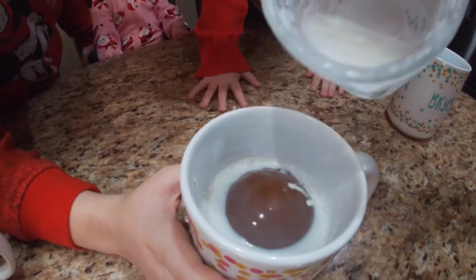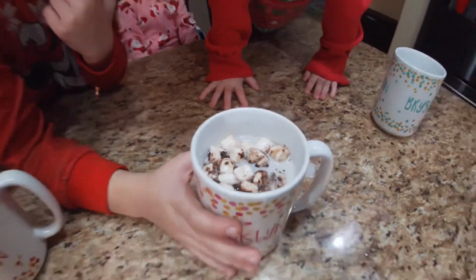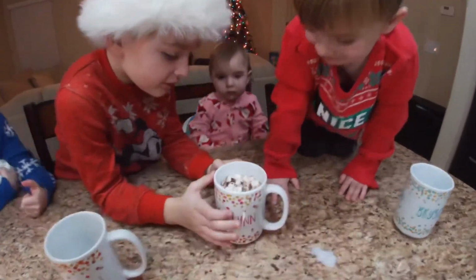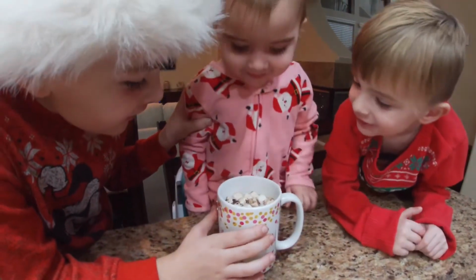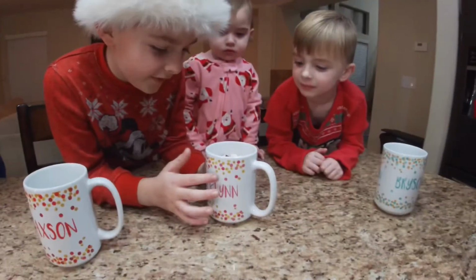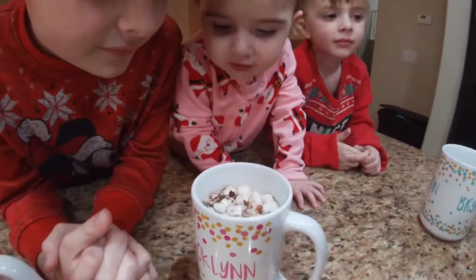Okay, look at it. Oh, it's floating up. Whoa, a lot of the some of the balls are like popping in there. Yeah. It's like coming out. You see the marshmallows? Does that look yummy?